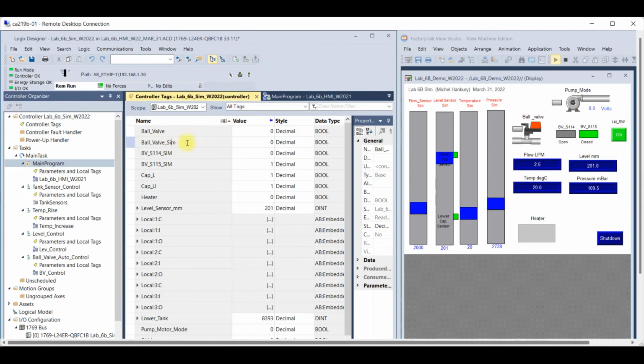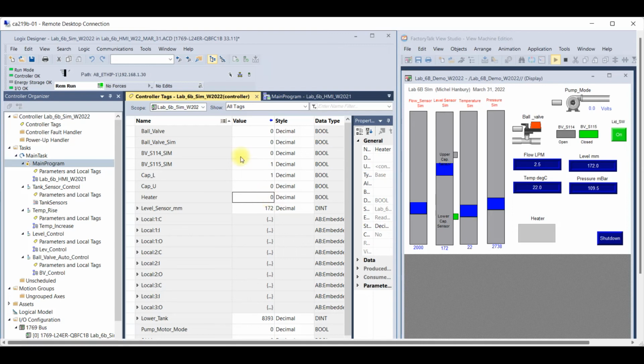That's really important. Okay, so now that we're in inhibit mode, I can, for example, control my ball valve. Okay, if I want to make the ball valve let's say close, because right now it's open and we have to use the simulated one. I put a zero here, and you can see that the ball valve opens, and here I put a 0 on the ball valve close. Let's say I wanted the heater to come on and off, independent of the program doing it. Here the heater is on, and you can see that it's visible.